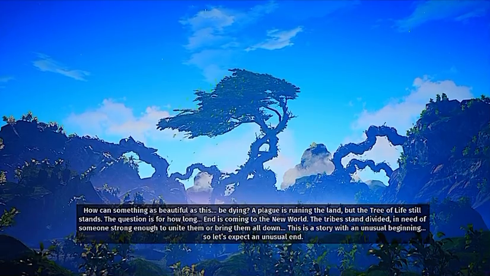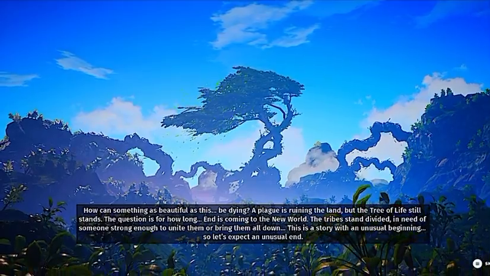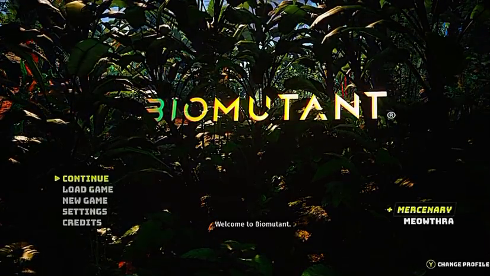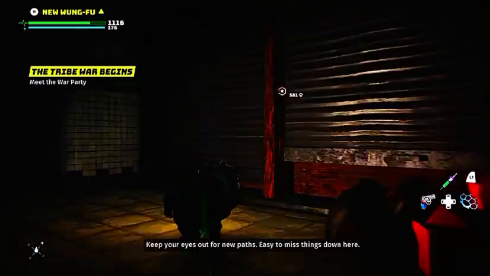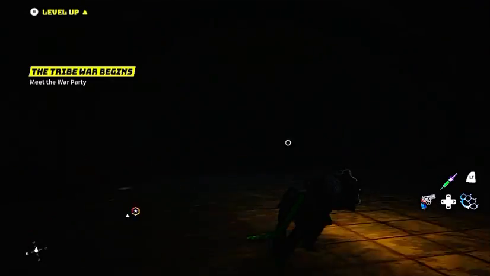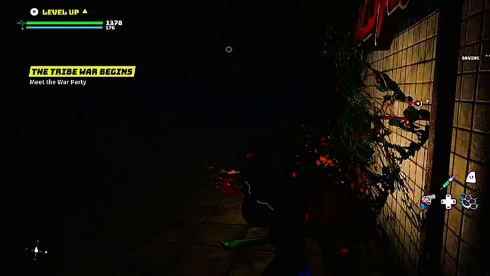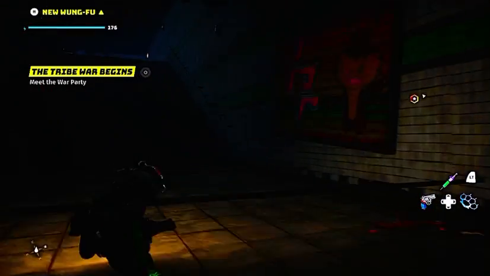Biomutant. Biomutant is like a looter shooter game where obviously all you have to do is shoot enemies and get loot. In this game, you have 8 classes to choose from, and you basically get to create your own little guy. And then after that, you give him your powers. These powers are different: one is a melee, one's a shooting guy, one's an electric dude, and many more.